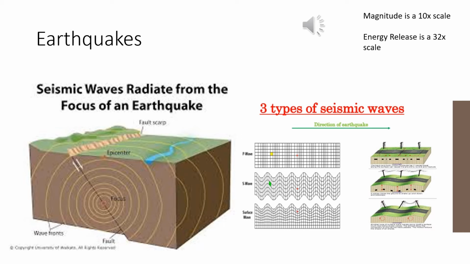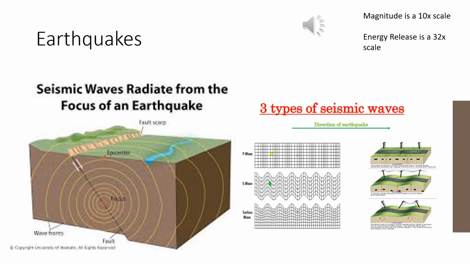The area exactly where the pressure builds up and is released deep in the crust is called the focus, or the hypocenter. If you go directly on the surface of the Earth above the focus, you will find the epicenter. This is where the waves are first felt on the surface. There are three different types of seismic waves: P waves, S waves, and surface waves. P waves are found first, S waves arrive second, and surface waves are the ones that cause the rolling motions on the surface of the Earth.